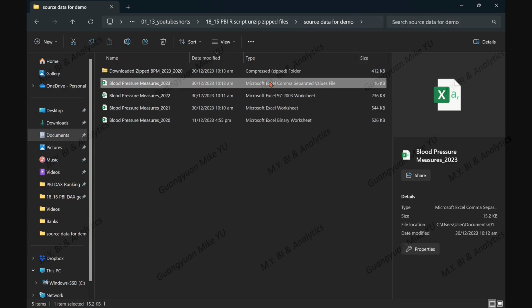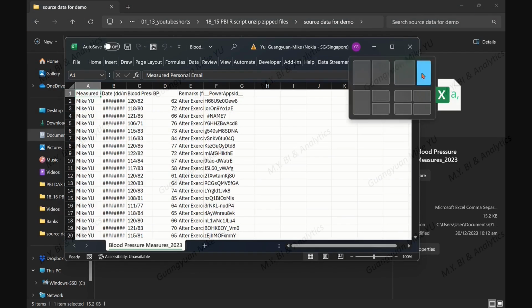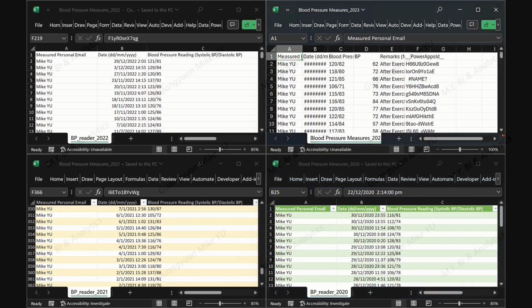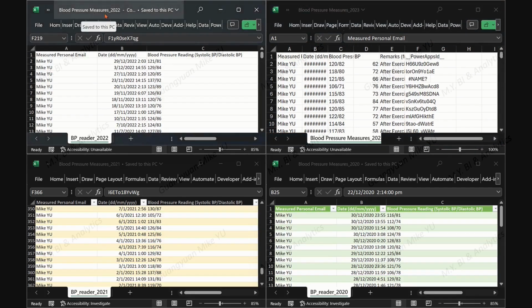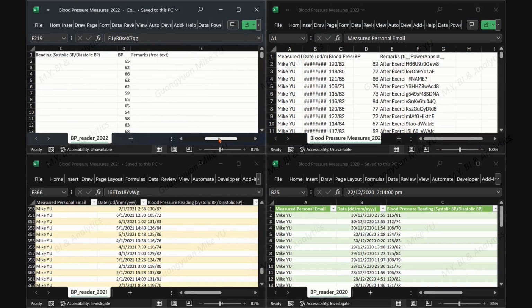We have four Excel files with extensions CSV, XLS, XLSX, and XLSB. All of them have the same data table structure, same column numbers, with the same column headers.